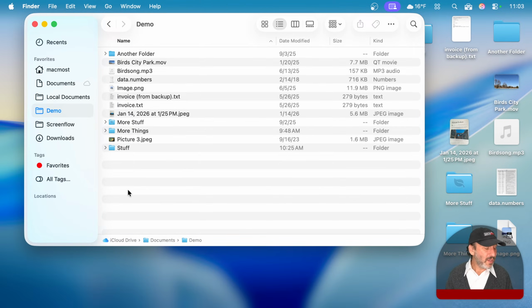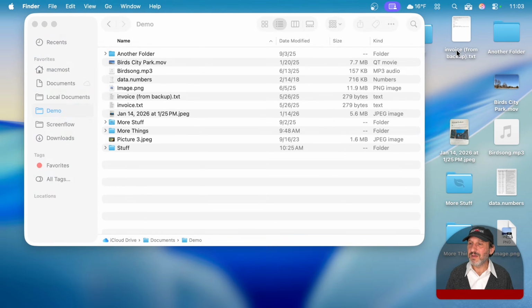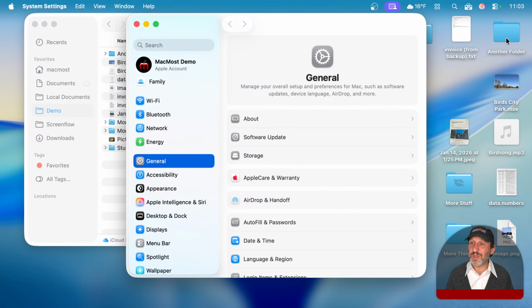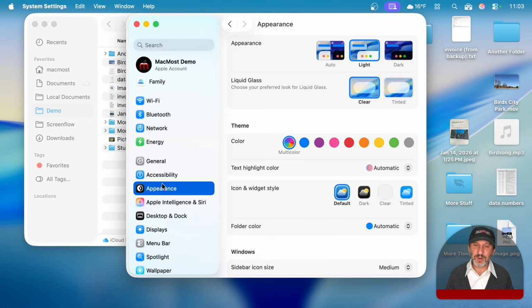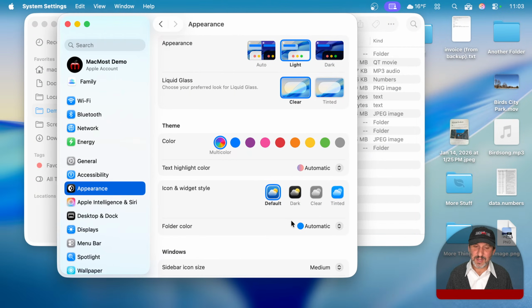Oh, and also, somebody pointed out that you do have a universal setting for folders on the desktop. If you want to change one, I just showed you how to do that. But now under Appearance, you could change the folder color right here for all folders to the default folder color.